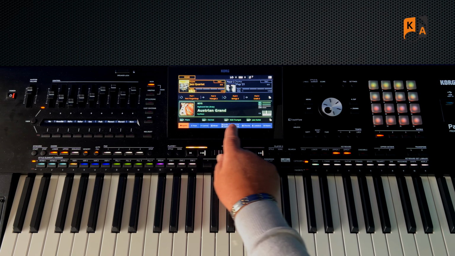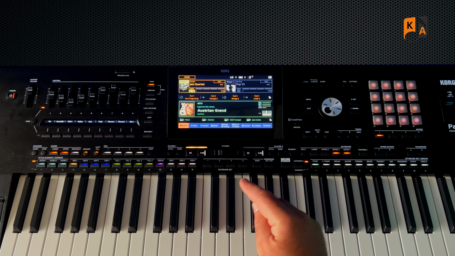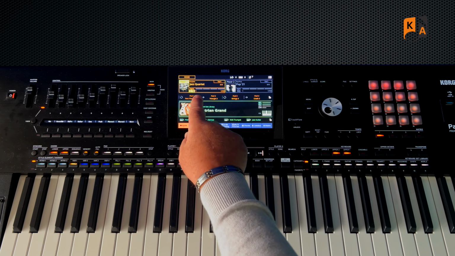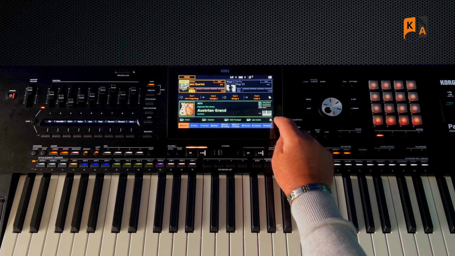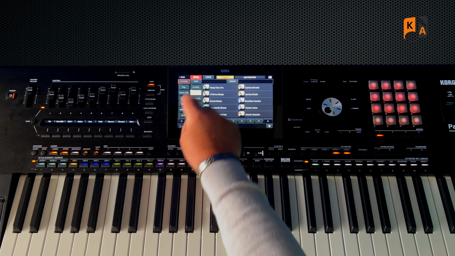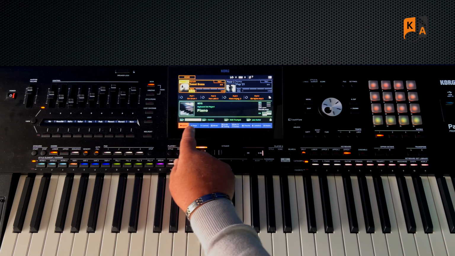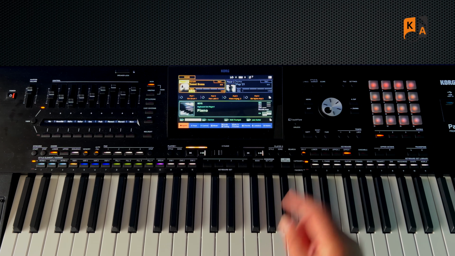I should have just mentioned again, as with the pads, there's the padlock. So if I really want to keep those sounds, but I'd like to play them with a different rhythm other than jazz quartet, then what we do is we put the padlock on. Now when we go and choose a different rhythm, let's choose Sweet Bossa Nova, I've still got my same set of sounds. So that's a really useful feature. So I'm going to take the padlock back off there.